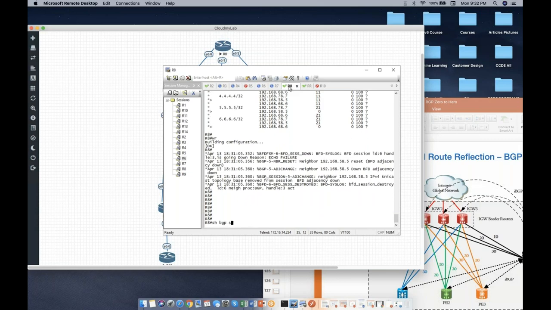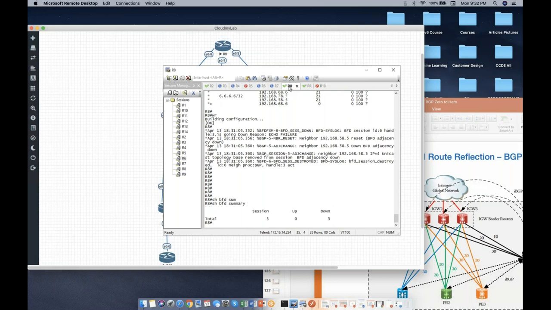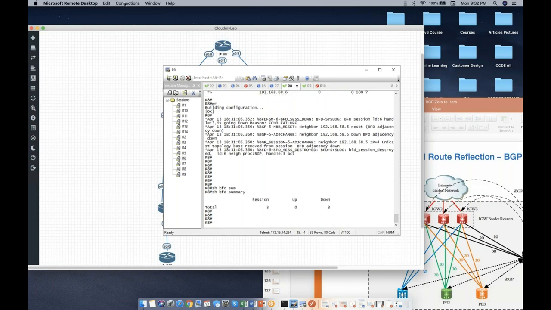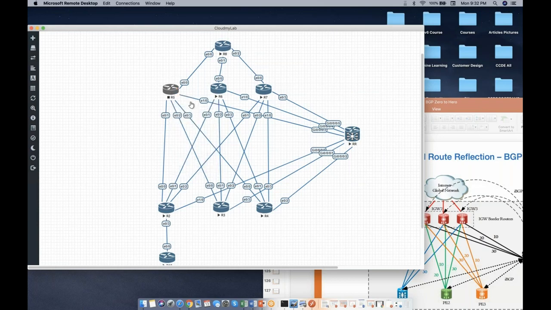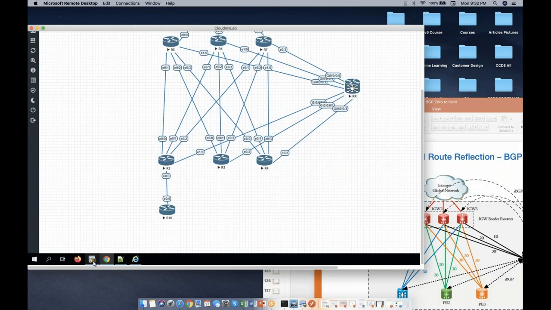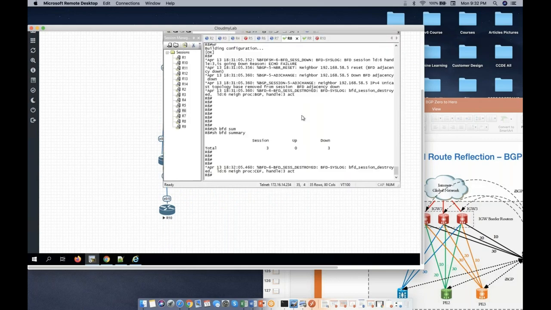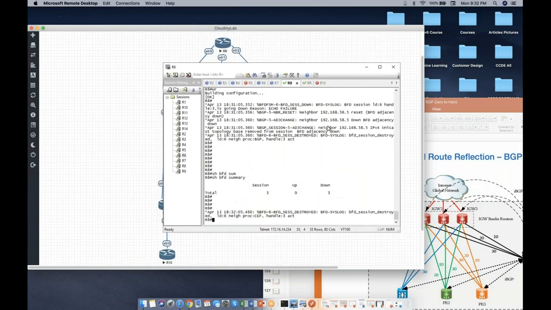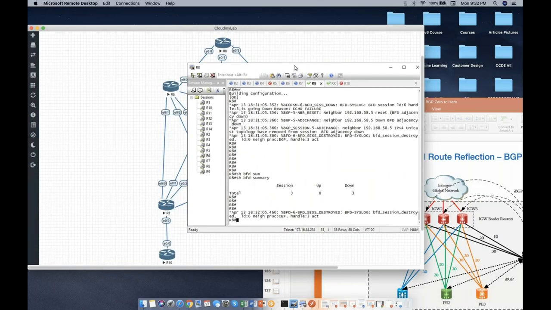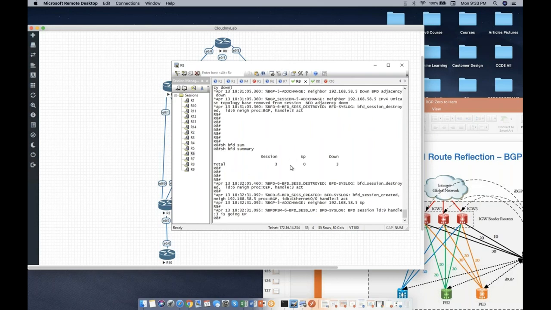Sorry, guys. So, show BFD summary. Yeah, BFD was up here. When I bring router 5 back, first let me bring router 5 back. Why did it converge very fast? Let me show you. It shouldn't normally converge that fast. I configured BFDs and other stuff in advance, so that's why it converged to the alternate path very fast. Why didn't it get other paths from the route reflector, etc.? So there should normally be convergence delay. Now I just want to make sure that BFD is not there, and then let's check again.